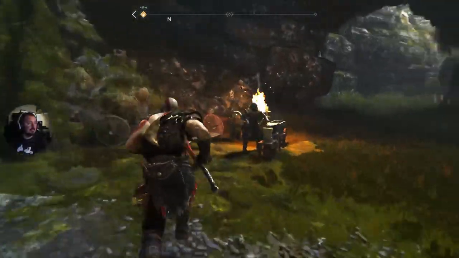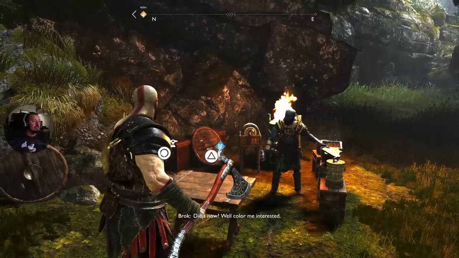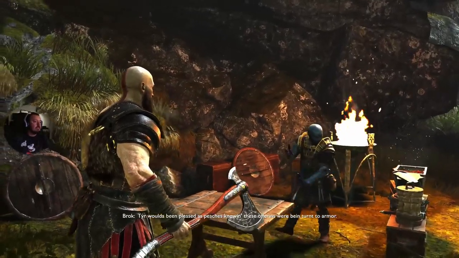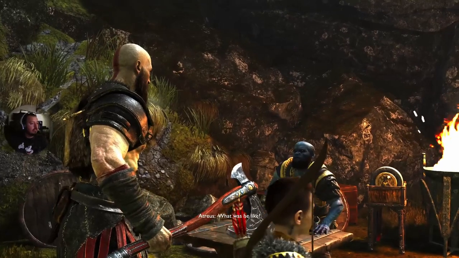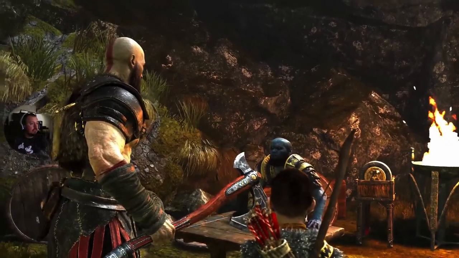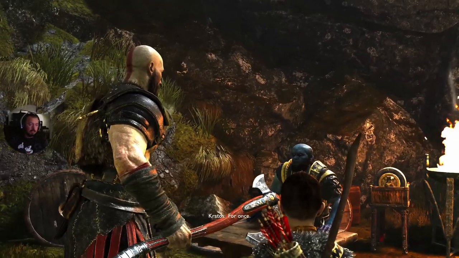Alright, Mr. Brock, I got something for Brock. You found something interesting. Did you now? Well, color me interested. Tyr would have been pleased as peaches knowing these offerings were being turned to armor. Did you know him? What was he like? Never you mind, boy. Tyr's dead. Best not to dig up the past. The dwarf speaks wisely, for once.